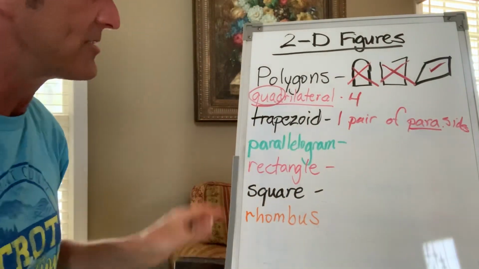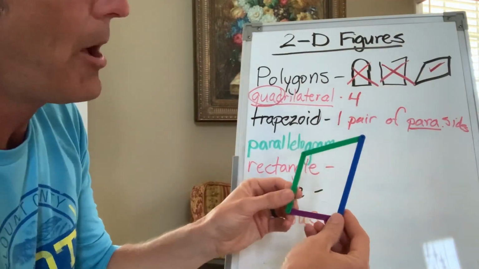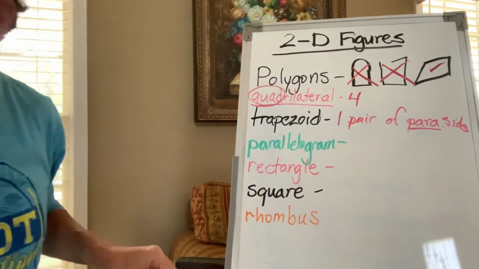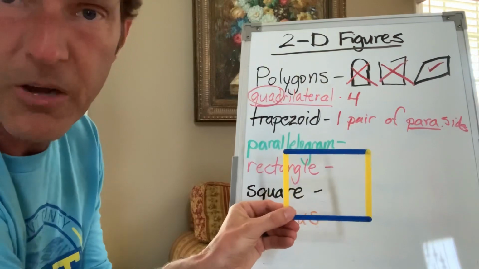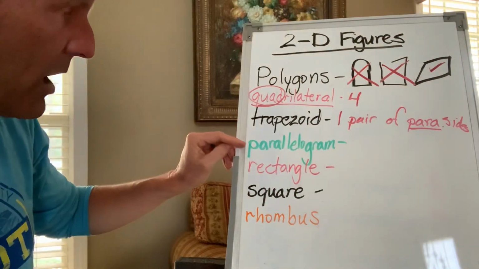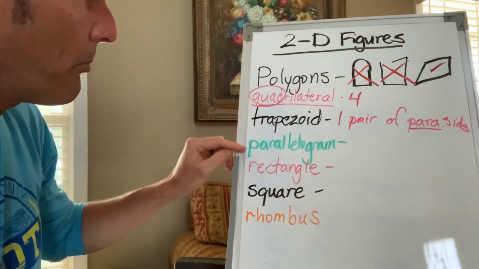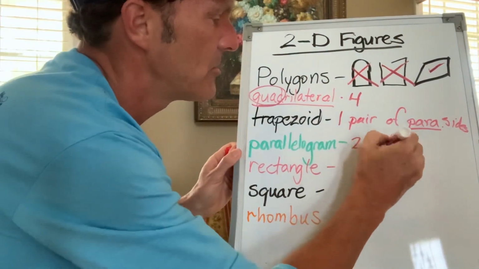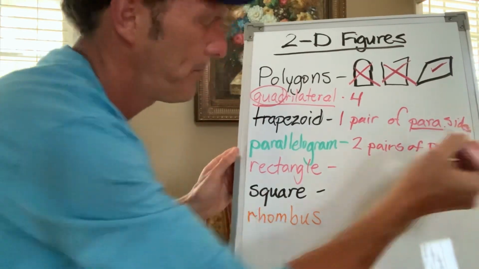Now, I always learned that a trapezoid only has one set of parallel sides. So this would be a trapezoid. I teach it that as long as it has one set, it's a trapezoid. This, they would even call a trapezoid because it does have at least one set. The yellows are parallel, but the blue ones are too. But they would consider this still a trapezoid. So a parallelogram, as I teach it, is a trapezoid, but it has 2 sets, or 2 pairs, of parallel sides, okay?